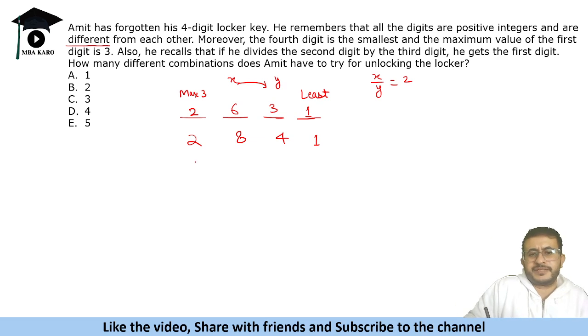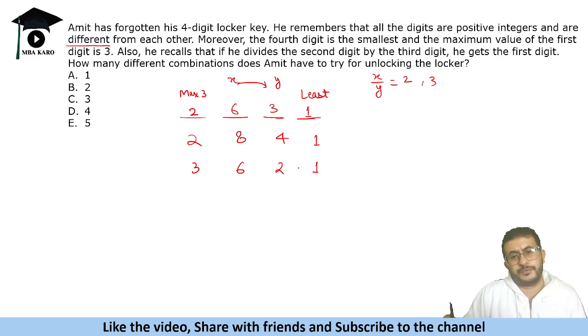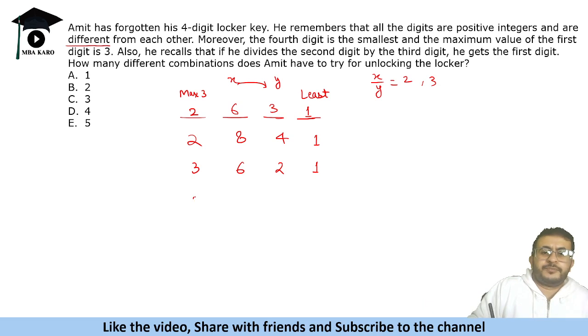Okay. Now let's do one thing. Since it can be maximum 3, we can take it 3 and we'll take it 1. Now we have to take the ratio as 3. So 3 and 1 not possible. 2 and 6 is a possibility. If we take 3, 6, 2, 1, that is possible. So let us take another possibility. Let's take 3 and 2. Okay. Because it is least, right? It is maximum, which is 3. So 3, we are taking the maximum. We are increasing it to 2.